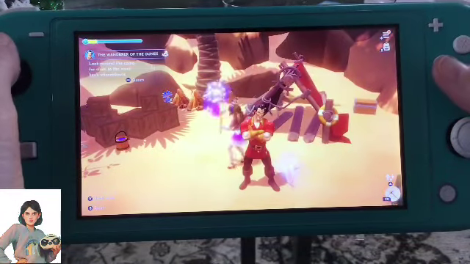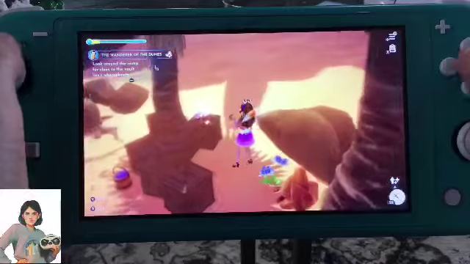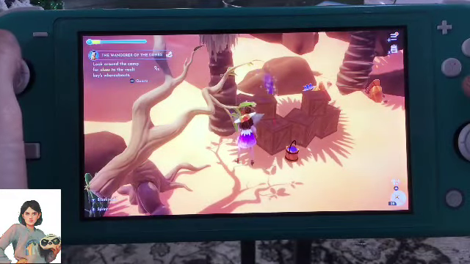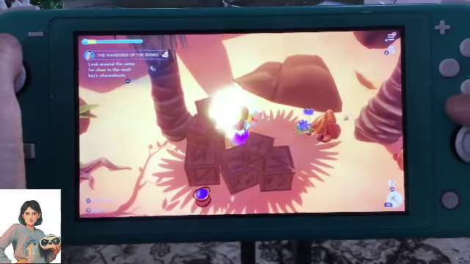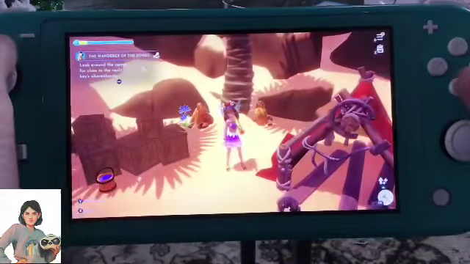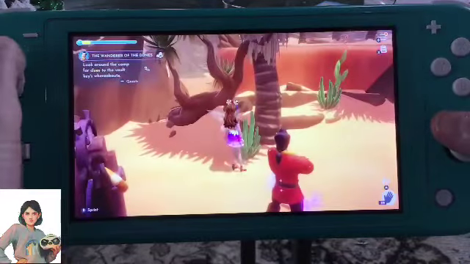Do I have to hit one of these? I have no idea. Maybe not. Oh, there's something here. Okay, I see something else. Is that... Yep. Where'd it go? I think that's just a puzzle. Yeah, it's just a puzzle. Okay. Anything? I have no clue.